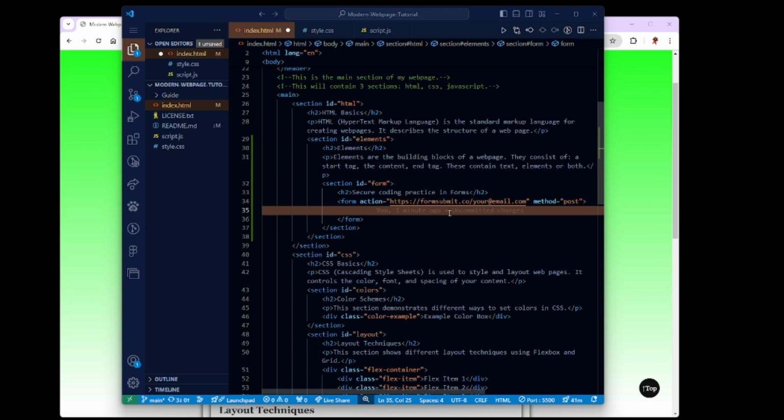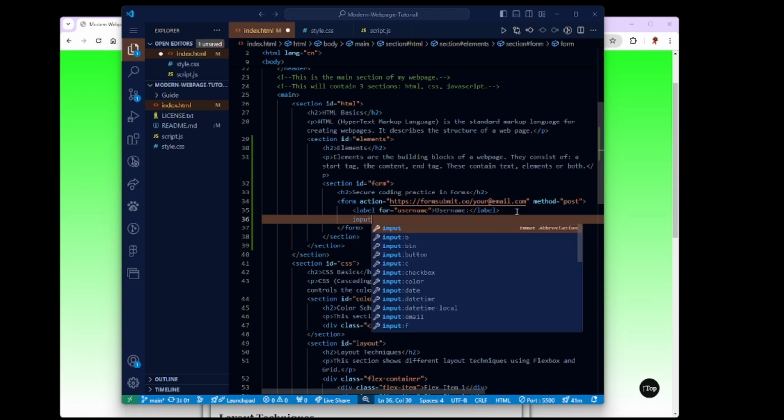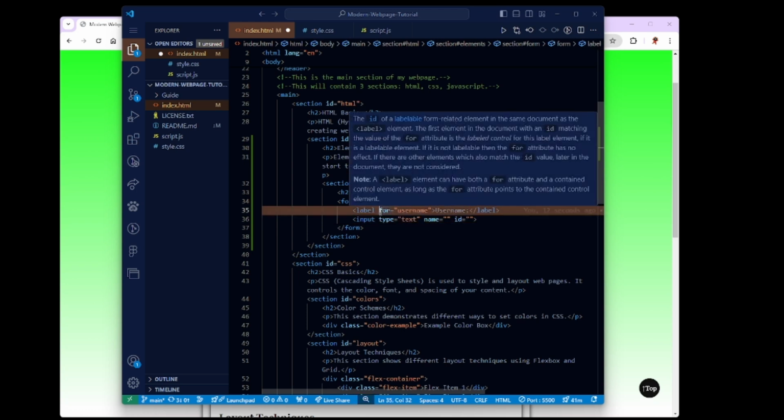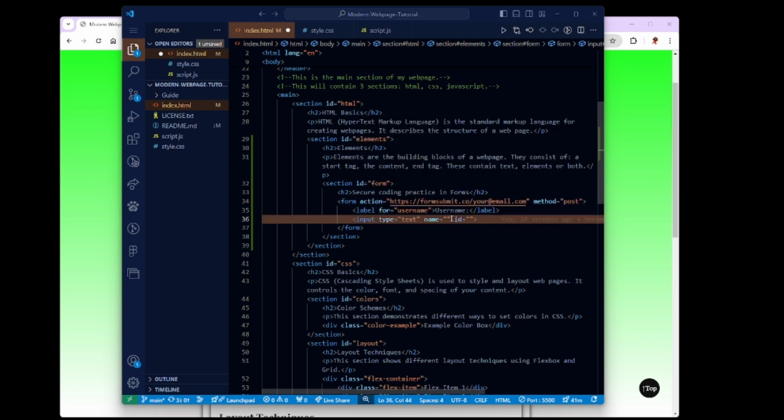So let's do a label, and we use labels to label things inside of our form, and we're going to say for username, and we're going to dive into that in just a couple seconds. Inside of our label, let's add some content, and we'll put username in there. Then we're going to do an input because we're taking input from the user, and we're going to do text. Now, if you see here it says name, that's what your for attribute in your label is going to connect to right there, right?